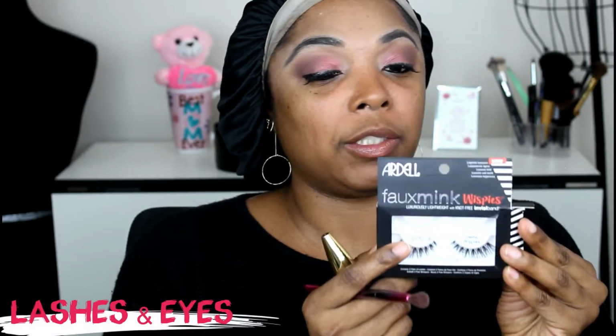Now, the lashes that I used are called the Ardell Fox Mink Wispies. So these are the lashes that I use. They have the invisible band, but they're the Fox Mink Wispy that I use.